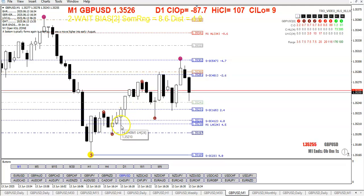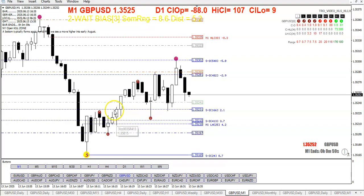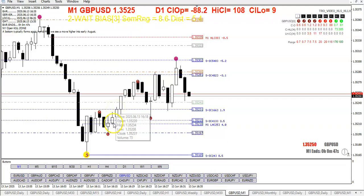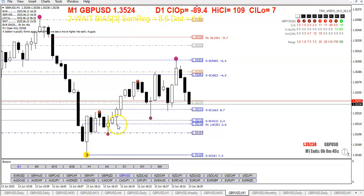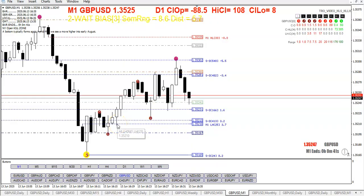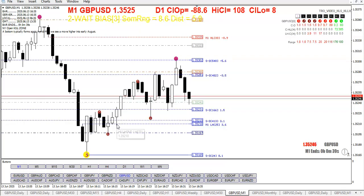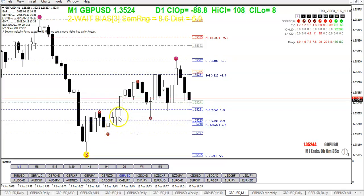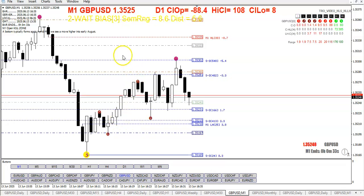And right here, this is a type of price action that can be really killer. You get in a trade, you get 2 pips, and if you don't get out right about here, then you come down here, and all of a sudden you don't have anything. So as soon as it goes back up, you want to get out. But sometimes you just have to wait.